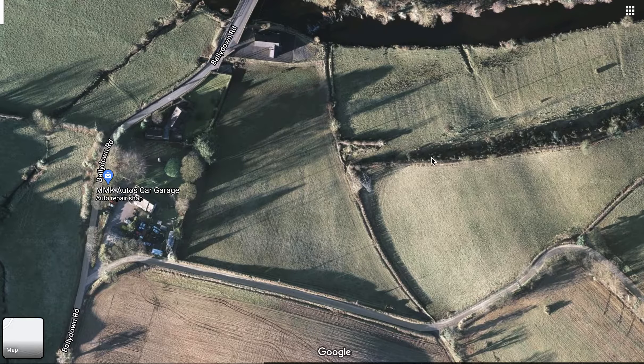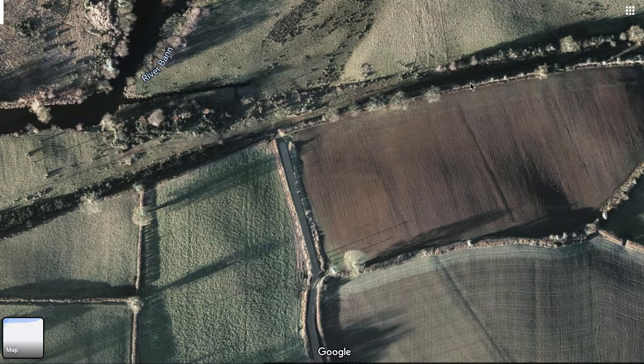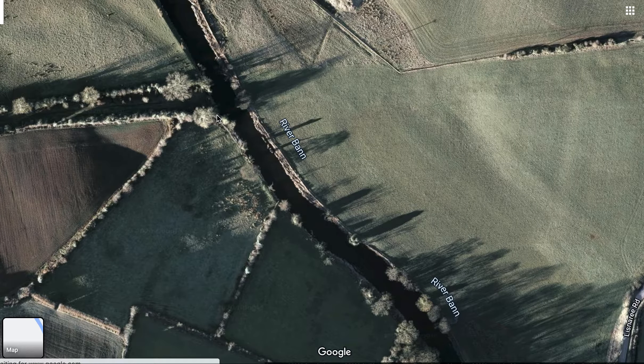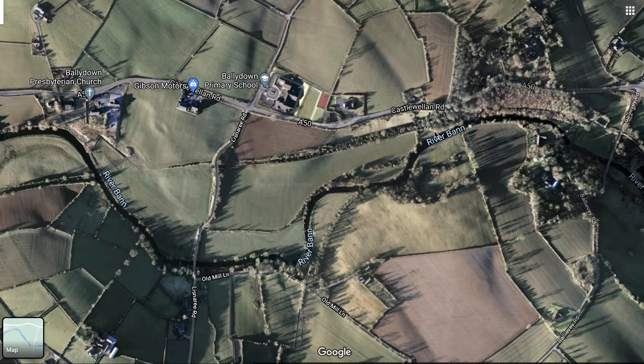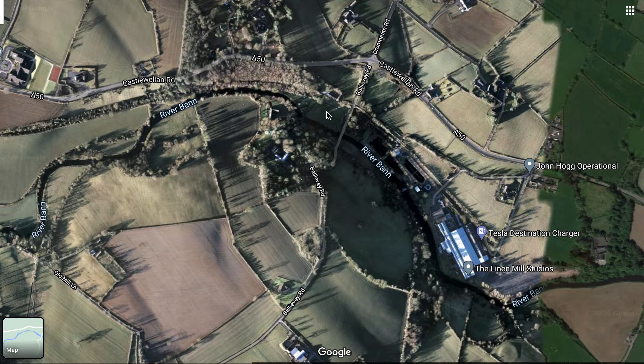So let's go and follow the line out through the fields. We can see the cuttings still clearly visible — you can probably walk or hack through this. Crossing over the Ban. Quite a lot of stations were on this line: there were stations called Corbett, Pullen's Bridge, Kates Bridge, Ballyrooney, Drum O'Donald, Ballyward, Leitrim, Castle Wellan, and finally Newcastle. You might wonder why there were so many stations — we'll come to that.